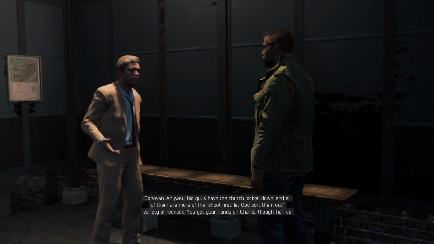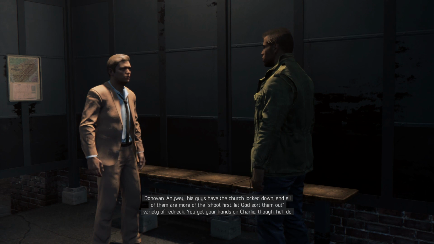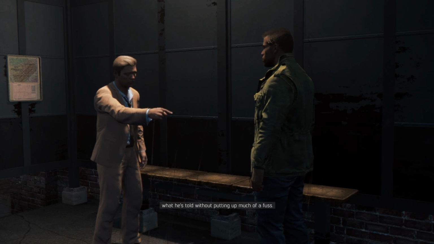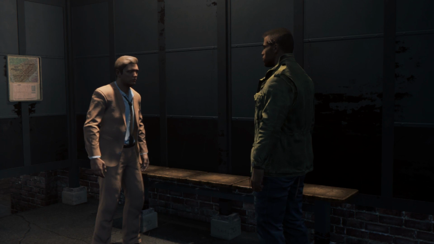Anyway, his guys have the church locked down. And all of them are more of the shoot first, let God sort them out variety of redneck. You get your hands on Charlie, though. He'll do what he's told without putting up much of a fuss. All your intel's been updated. You going back to the motel? After I get something to eat. I'll see you when you're done dealing with these inbred assholes.